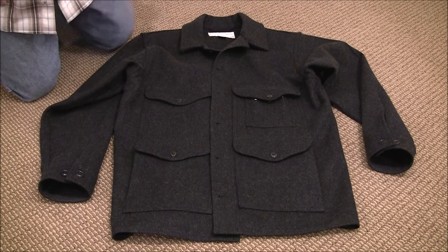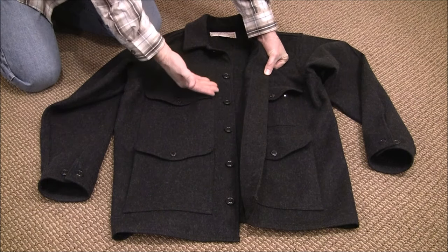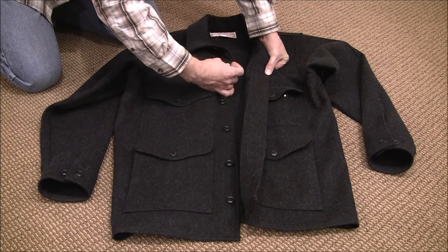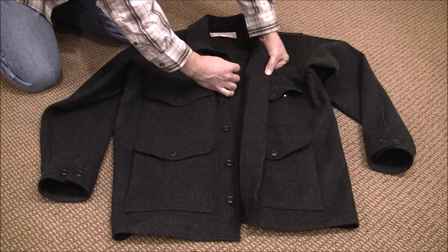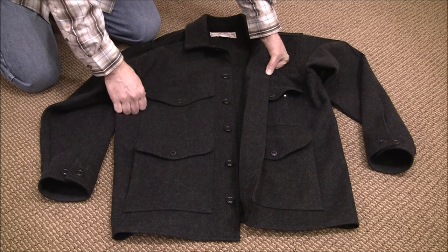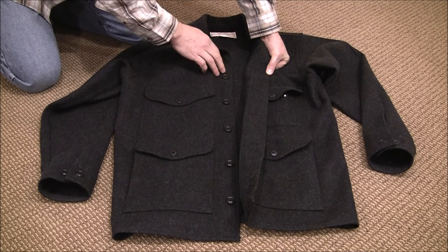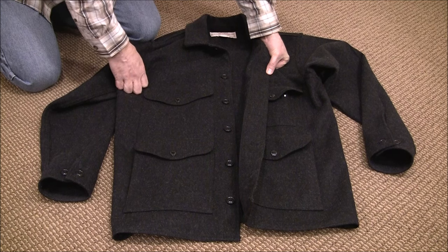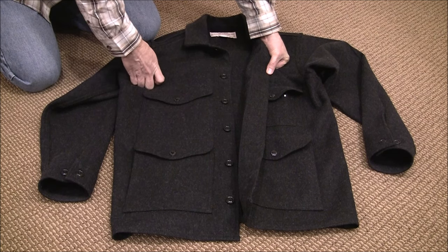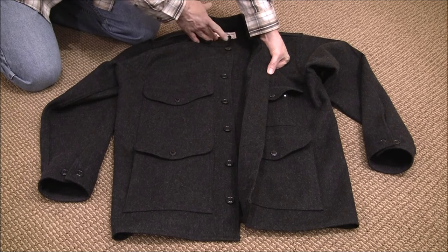As far as the closure for the front of the jacket, it is a button closure. As you can see, you get six buttons. In my opinion, these buttons could have been a little bit larger — they're a bit on the small side. I think they could have made them bigger and easier to handle, especially for a coat. These buttons would probably be nice on a shirt, but for a coat of this magnitude I would prefer beefier, bigger buttons. Nonetheless, you get six buttons in the front to close the jacket, all the way up to the collar.